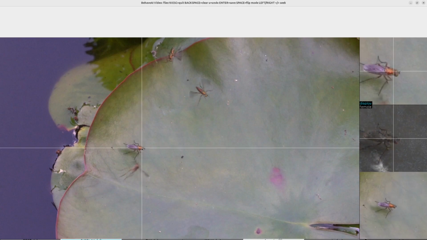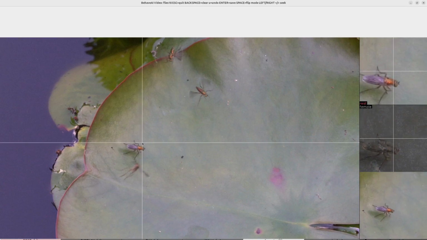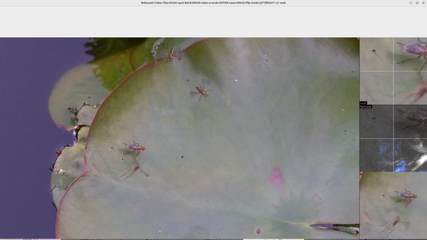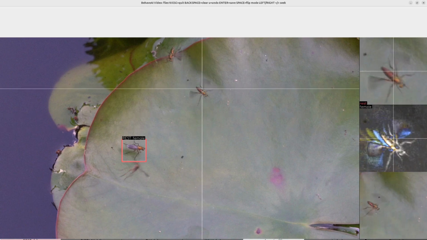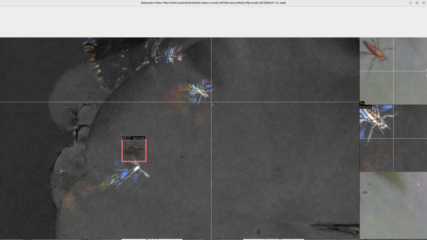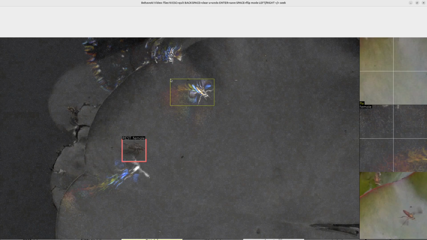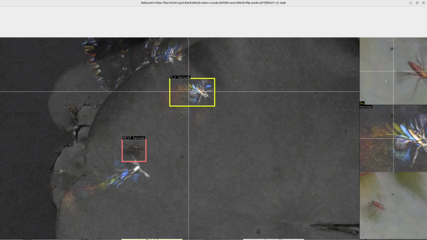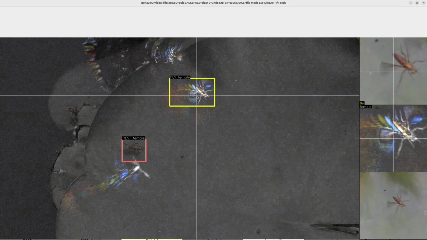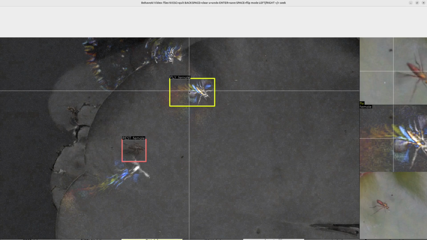So I will press F for female, and she's just at rest. So I'll press R, and then I'll draw a box around her, like so. Here we've got a flying one, and we don't know its sex. So it's just a flying one, so I'll just draw a box around its whole flight. It's calling it female. So that's a good point. I haven't specified that I don't want it to note the sex when it's flying or displaying.